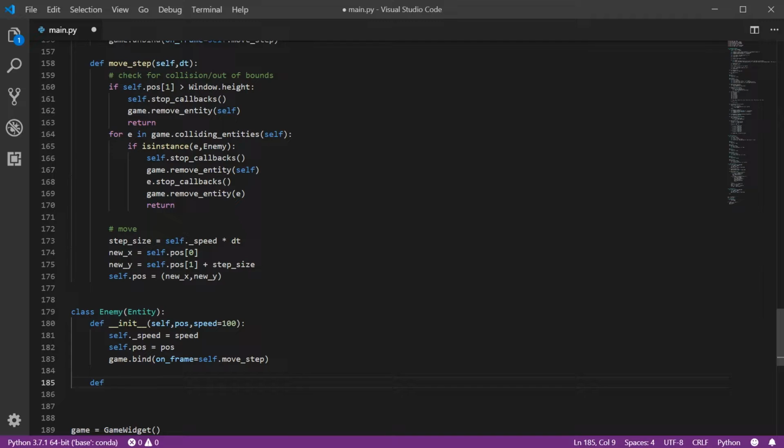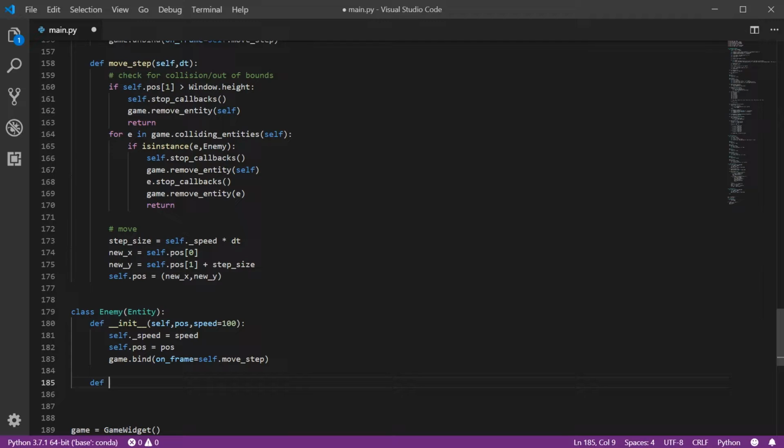So what I'm doing here is I'm defining an enemy class, and the reason why I said that the enemy class is similar to the bullet class is because the bullet moves up and the enemy moves down. And basically everything else is the same, and I should really try to consolidate them into the same class, but that takes a little bit of time to think about, and I just want to get this up and running, and then we'll clean up at the end. I want to see something.